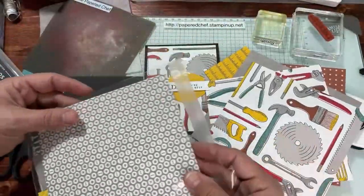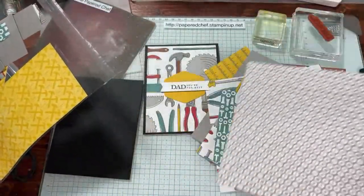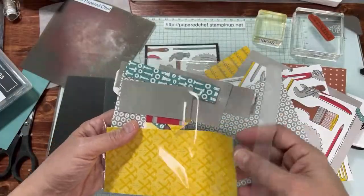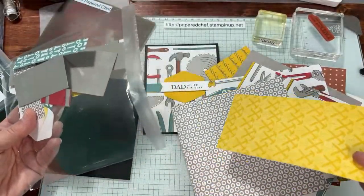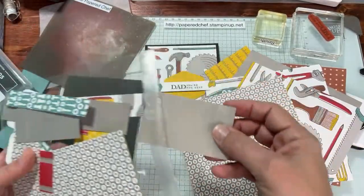And I'm thinking we should cut those out with the Scan and Cut, just because we can. Okay, more tools. And then here's some little scraps. All right, so let's see. This one, I'm thinking would make a really good background piece for that.